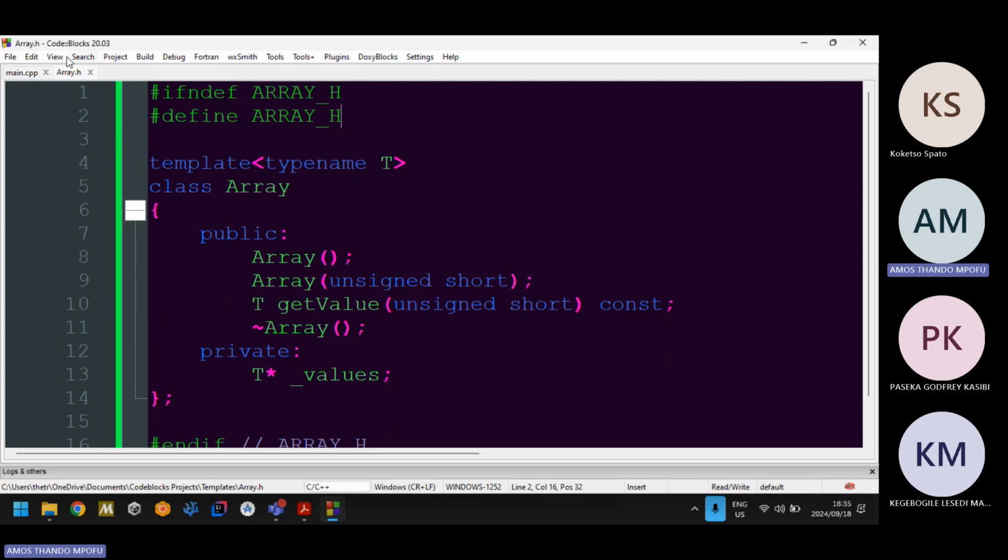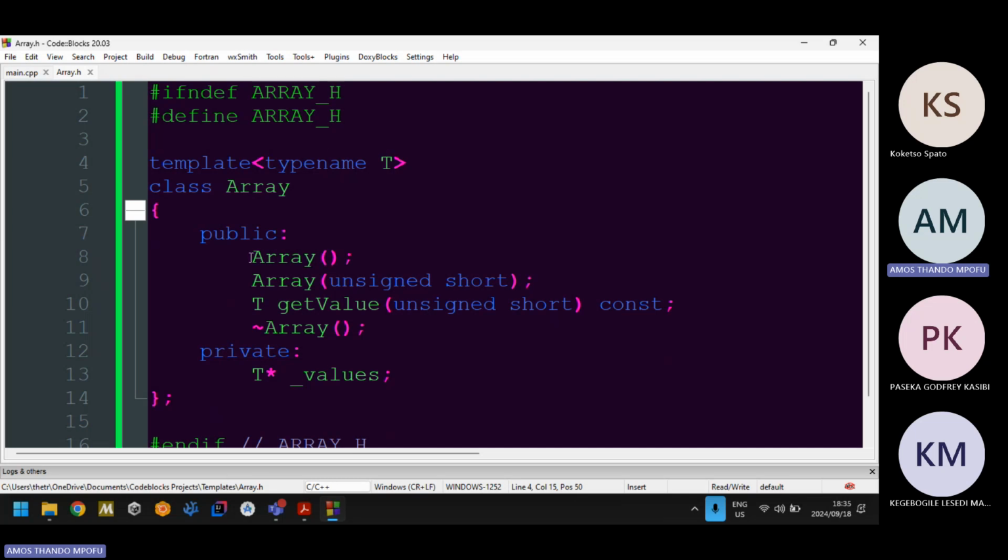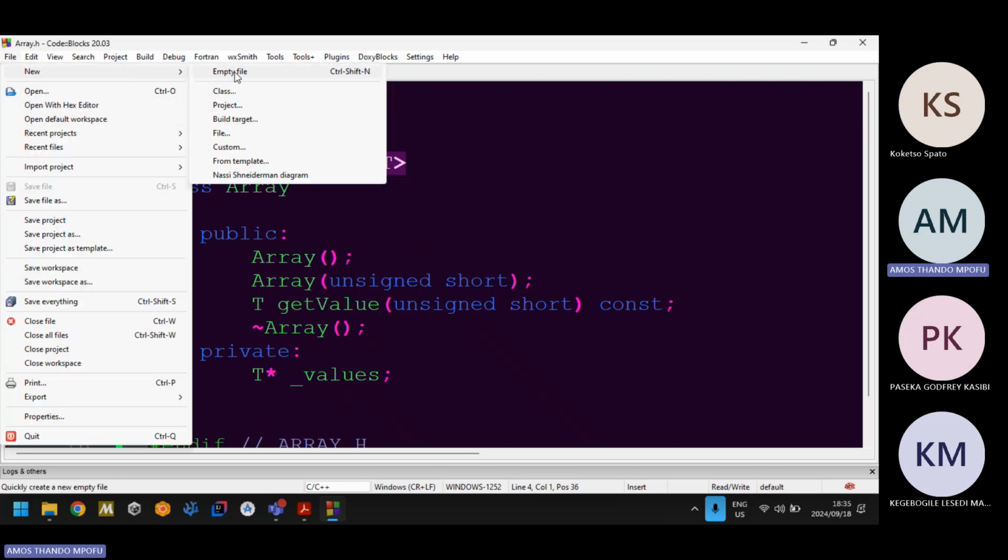So that's the syntax. It forces you to always, it's weird. For every line, for every function or constructor, everything that's like a function or constructor, literally everything, even the destructor, you must always put this template type name T on top of it every time you are implementing something new, because the whole class is templated.